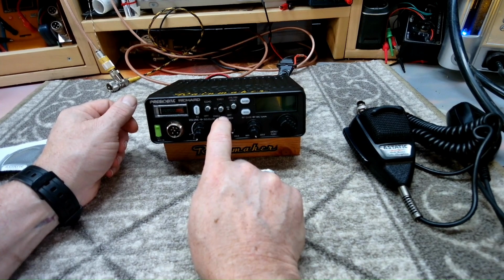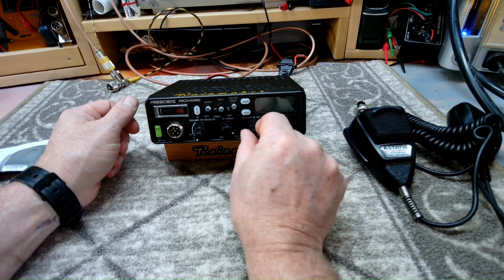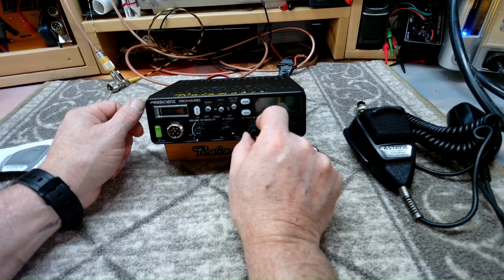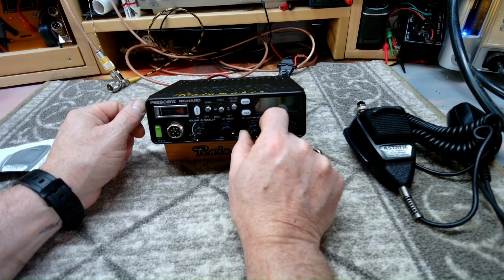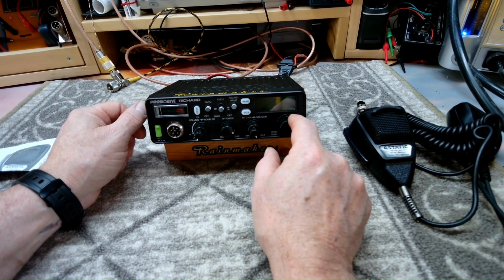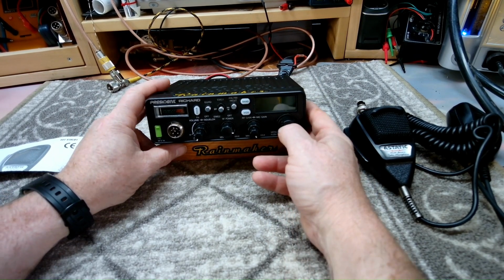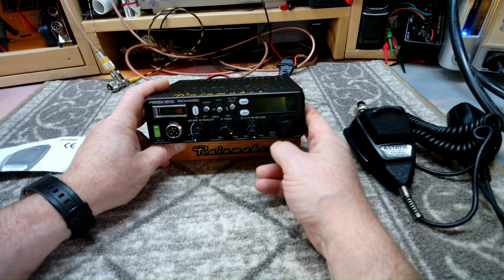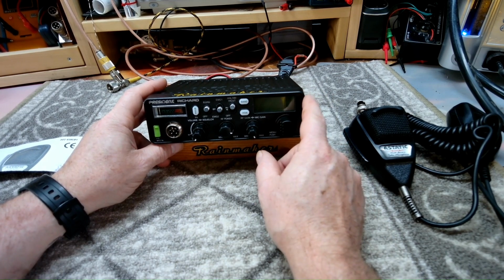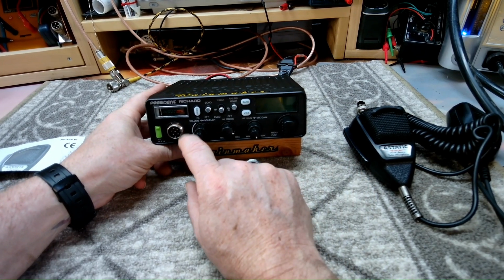Then we have your RF power, which is in your middle, which is your center one. You have your mic gain control, which again is on the outer control, which is the easiest one to operate. And then your back knob here is your RF gain. Then you have your channel selector, but the channel selector does two things. One, it's obviously a channel selector. The second thing is you can push this in, and depending on how long you push it in, it also goes into the user menu as well. So we'll get into that here in just a little bit too.